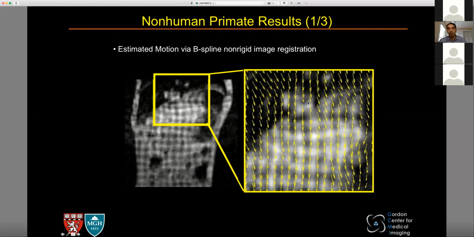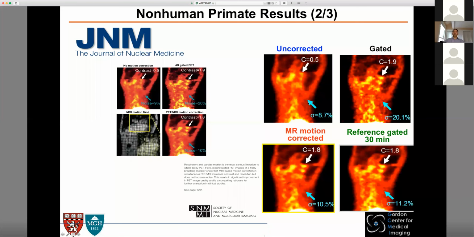All right? What does that do to us in terms of image quality? This is our PET CT. I want you to look at those two lesions here and to look at this area for noise. So if this becomes grainy, it's noisy. If these are not visible, the contrast is low. There are two lesions here. This is our PET CT. This is our gated 4D PET CT, the one we did earlier when you have multiple acquisitions. That's what you would get.